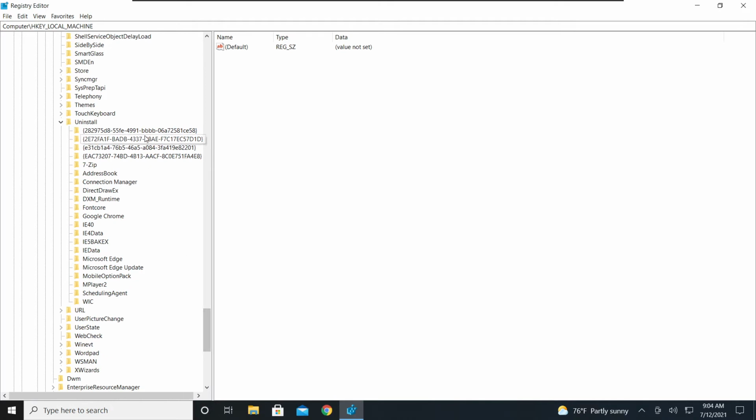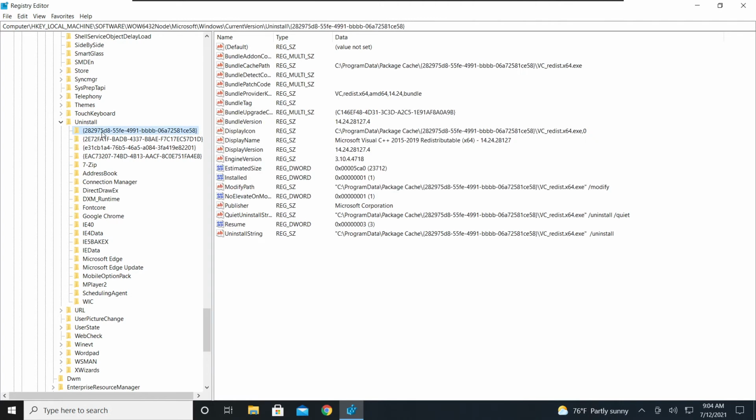now. You'll notice some of them don't have names. These are the GUID for the program. So some programs, that's how Windows is identifying them, with the GUID, which is basically just the number that associates with the program itself.